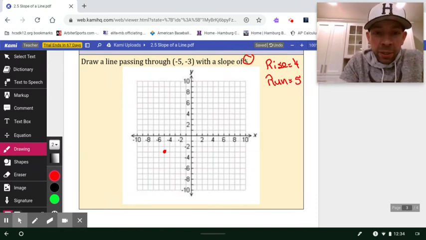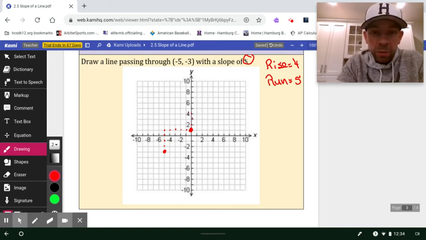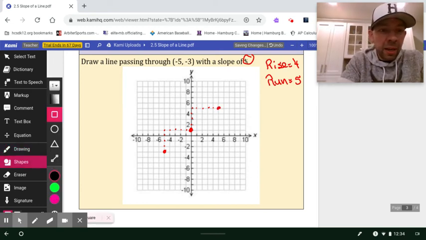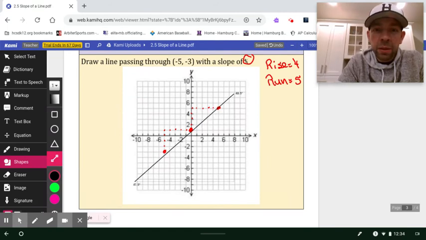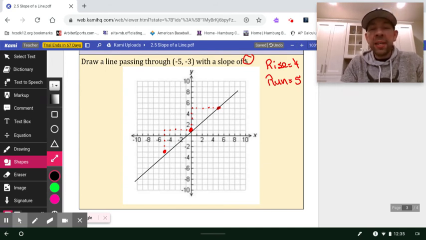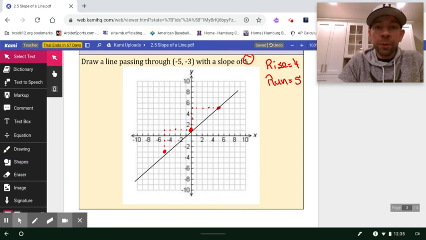So what I'm going to do is go up 4 blocks, 2, 3, 4. I'm going to go 1, 2, 3, 4, 5. There's my second point. And then I can just continue that pattern where I go up 4, right 5 as many times as I want. Boom, boom, boom. Let's see if I could attempt to draw a line here. Almost got through all 3 points. But instead of going up 4, right 5, you could go down 4, left 5, and you'd fall on that same line. All right, we're shimmying right along.